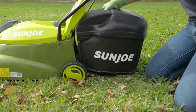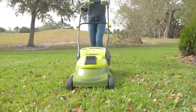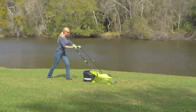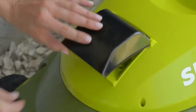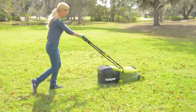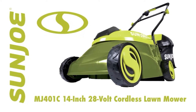Collect the clippings with a 10.6-gallon bag and detach for quick and easy disposal. Plus, MJ401C is driven by a long-life, peak-performance, rechargeable 28-volt lithium-ion battery for the ultimate in cordless convenience. And when the workday is done, simply plug back in and power up. Blast past the limits of the extension cord with cordless power and performance, and go with Joe, the MJ401C 28-volt, 14-inch cordless lawnmower from Sunjoe. Get equipped.